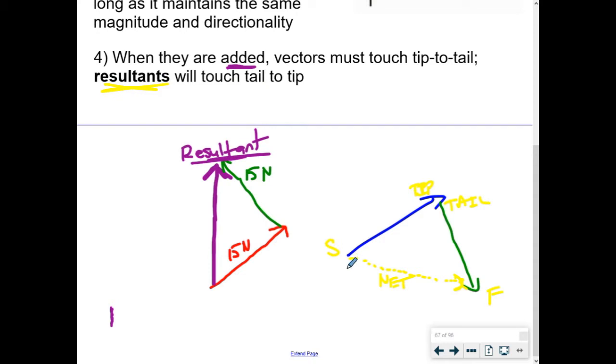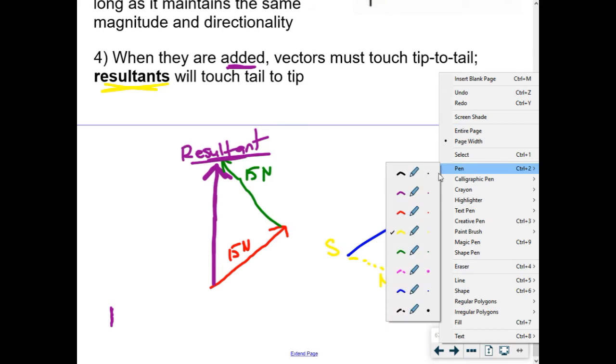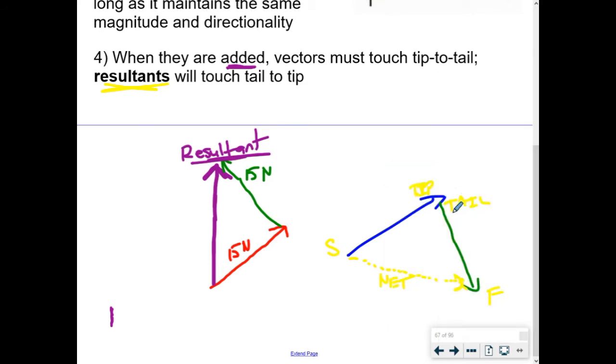So hopefully that makes sense a little bit, that we can consider these things to be happening independently rather than happening at the same time. They can be happening at the same time, but we can consider them to be one after each other. And it simplifies things, especially more complicated problems, because that's what we're going to get into in the next part of this unit. We're now halfway through kinematics. We're now going to get into some more complex problems, which usually involve more than one thing happening at once.